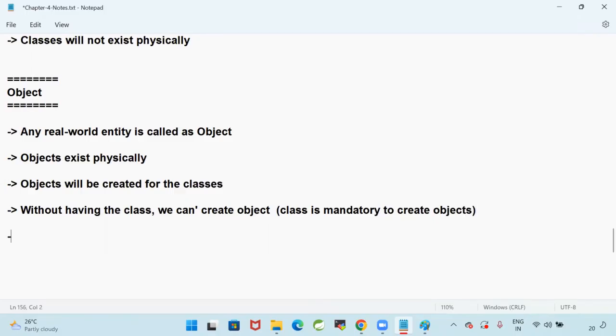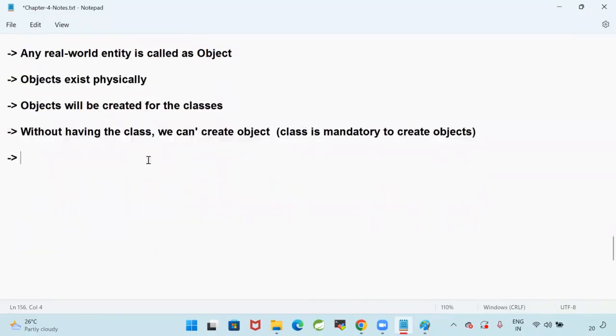Object creation means memory allocation. So what is the meaning of object creation? Object creation means allocating memory in JVM.